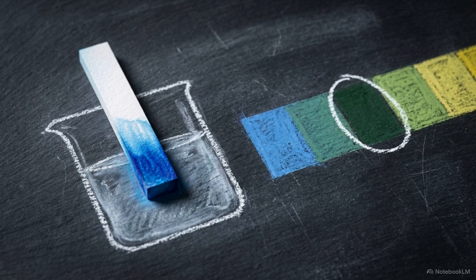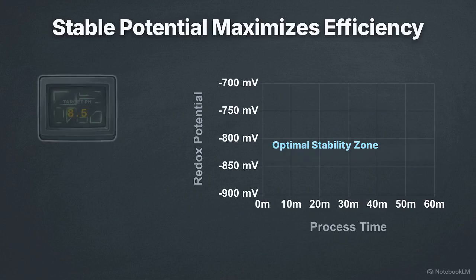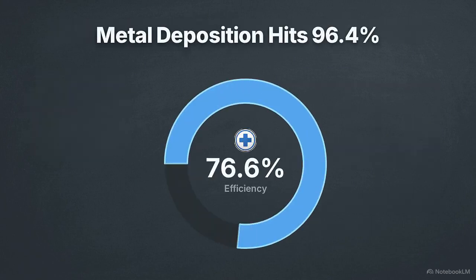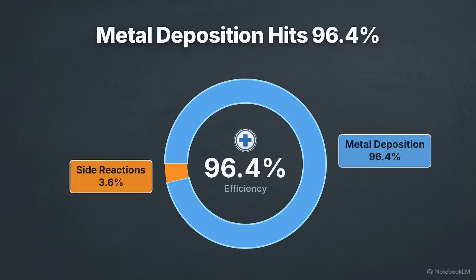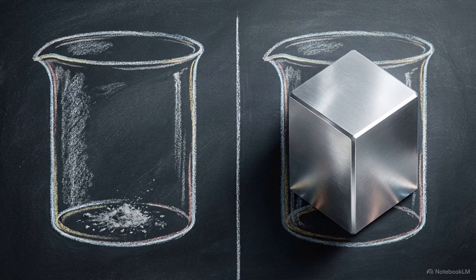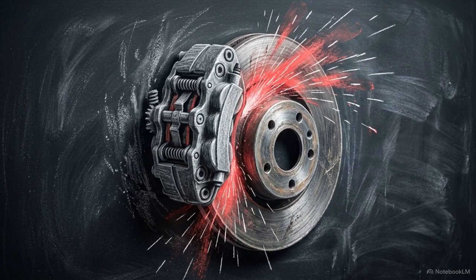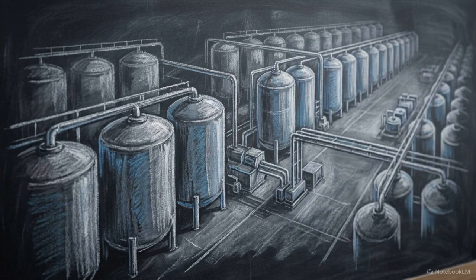Maintaining a weakly alkaline environment, specifically a pH between 8 and 9, preserves the exact redox potential needed to achieve high current efficiency. Current efficiency measures how much of the chemical reaction goes into depositing metal versus being lost to side reactions. In optimized D-gluconate baths, it reaches up to 96.4%. While the reducing agent powers the chemical engine, the complexing ligands are the brakes, ensuring the reaction occurs only on the target geometry.